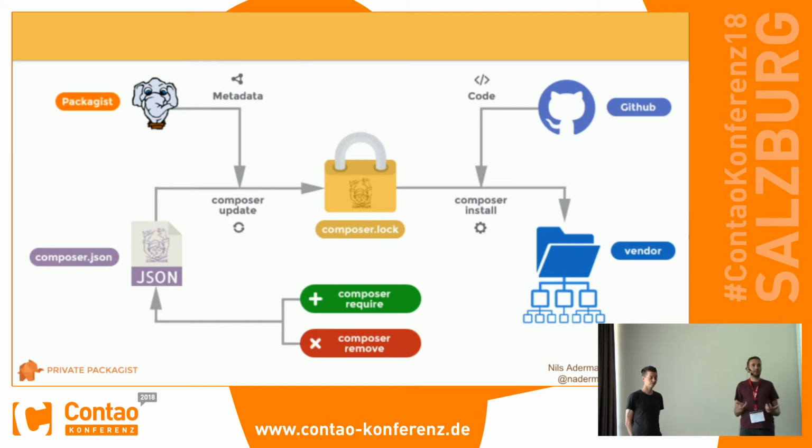Now, Composer has a lot of other commands like Composer require and Composer remove, which, if you're working with it on the console, you're much more likely to run into. These commands are actually just shortcuts to edit the composer.json file. A Composer require command is not an "install this package" command, because, as I was describing, we're doing dependency management where we describe the overall state. So Composer require just changes your definition of the overall state and then runs a Composer update. Same thing for Composer remove. It just modifies the composer.json file and then updates the whole thing.